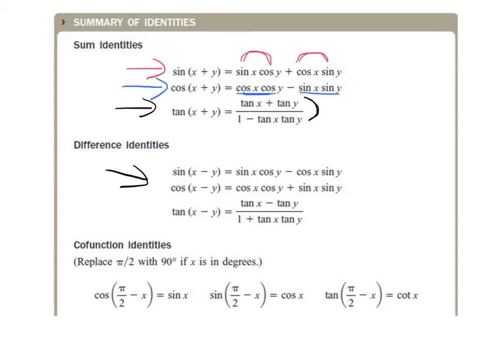If you saw with the sine, you had sine x plus y, and so in the middle you had a plus. Now you've got sine x minus y, so in the middle you're going to have minus. And remember that the sine is social. With the cosine, it's not social, and so because of that, it has like a negative personality when other people are positive. And so when other people are negative, it has a positive personality. I guess that's how I remember it. I always make up these little cliche things.